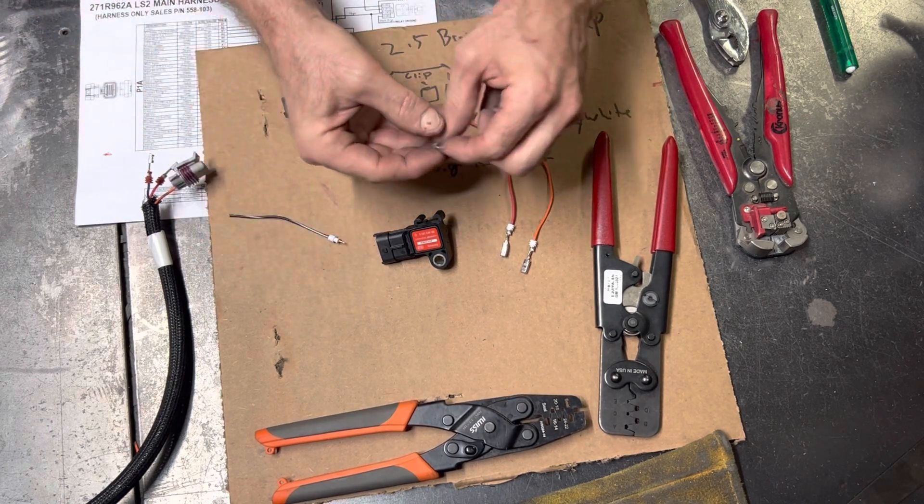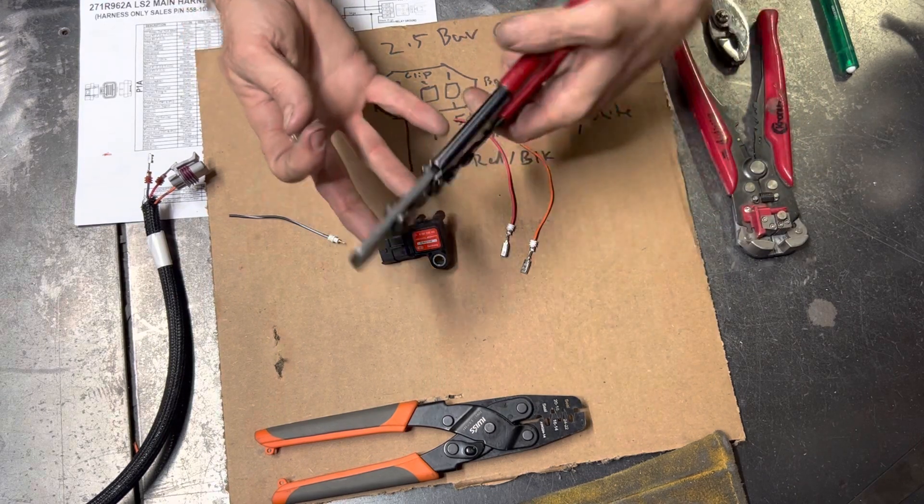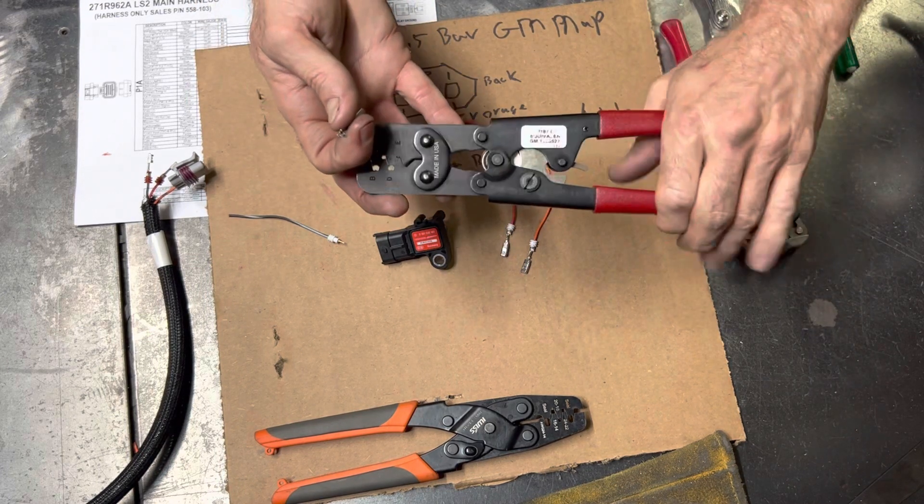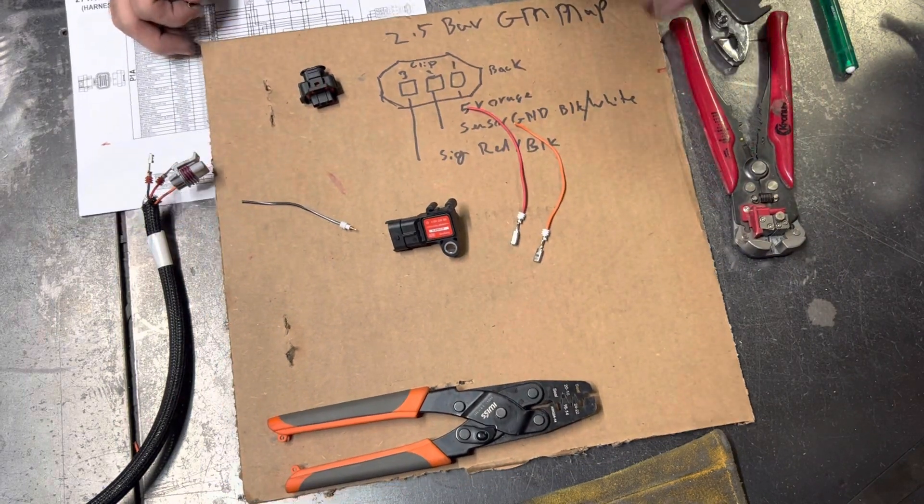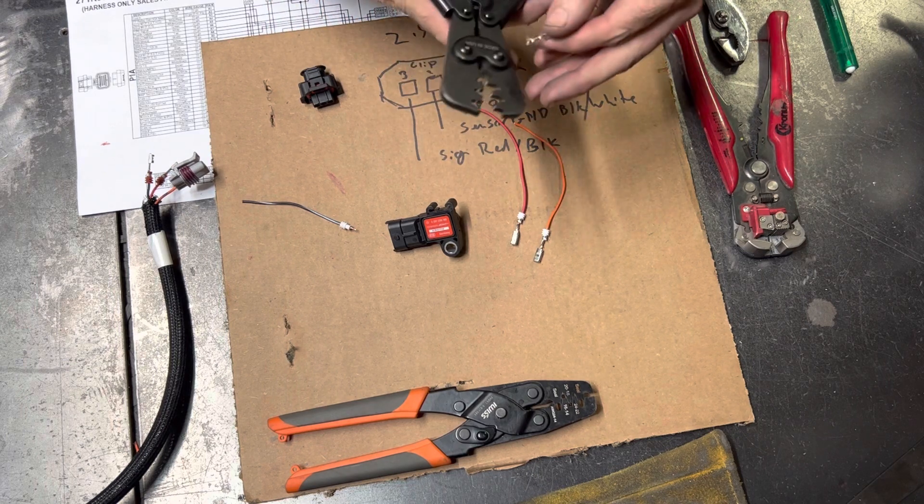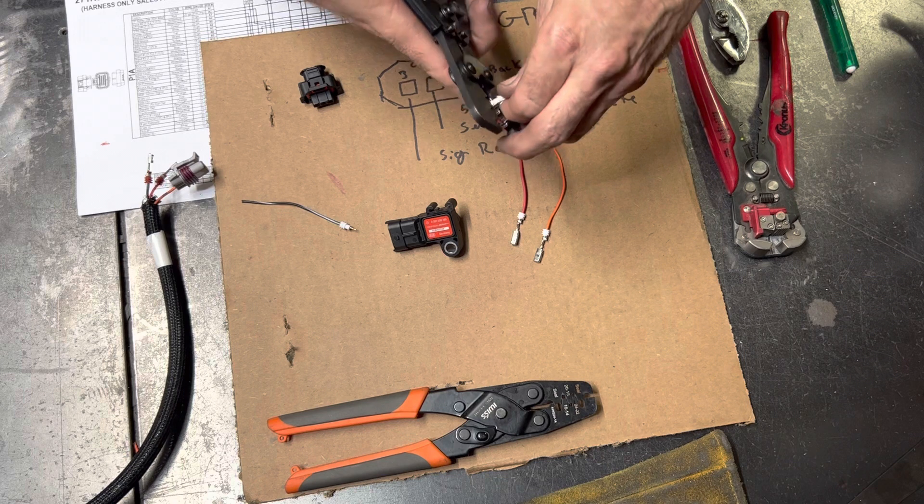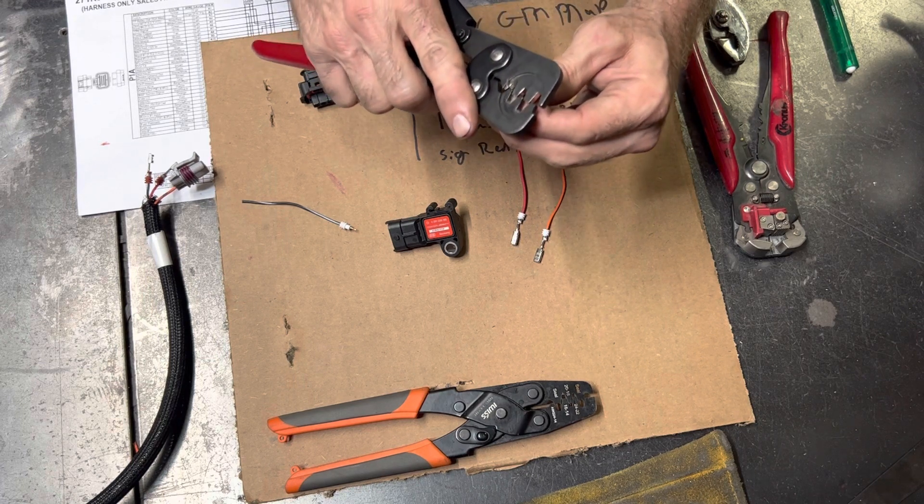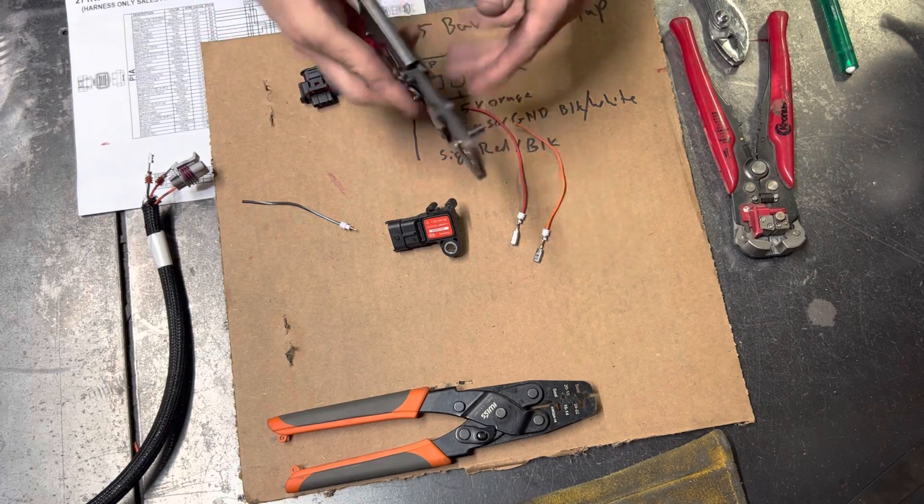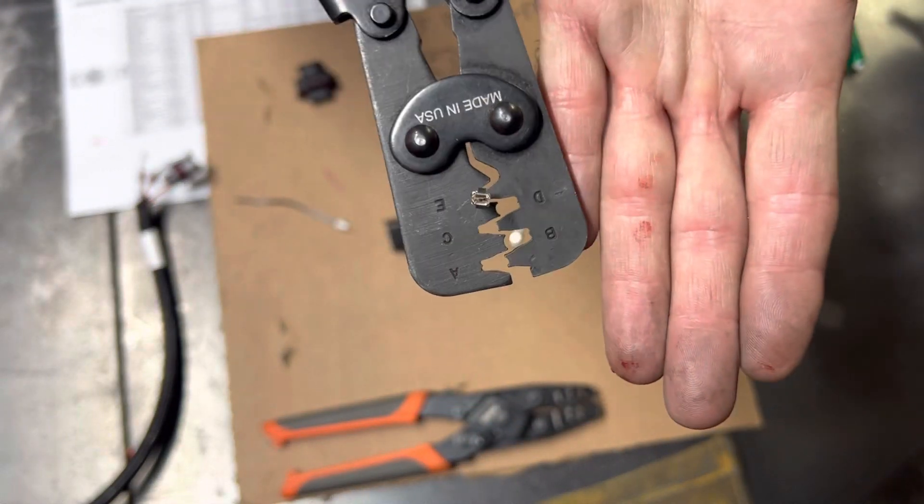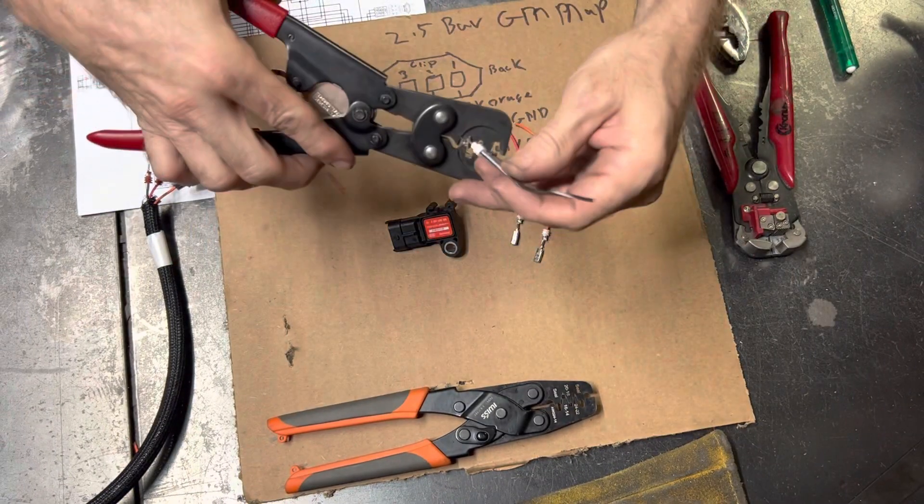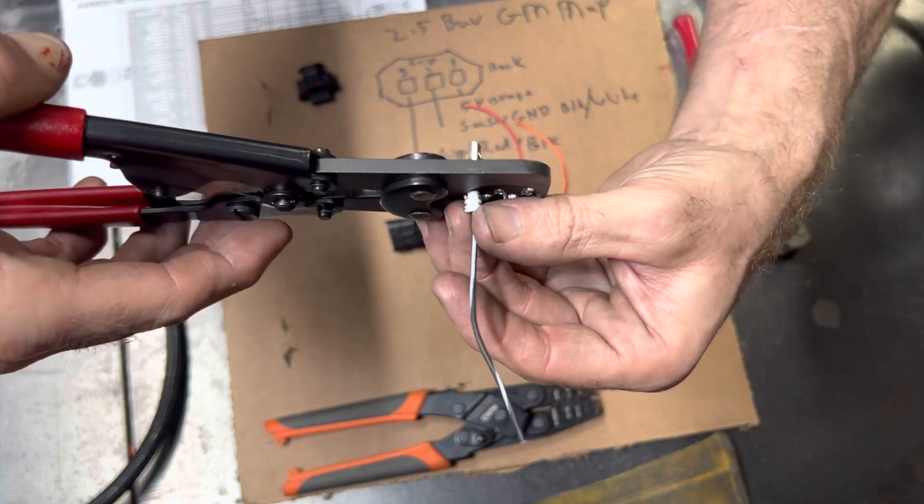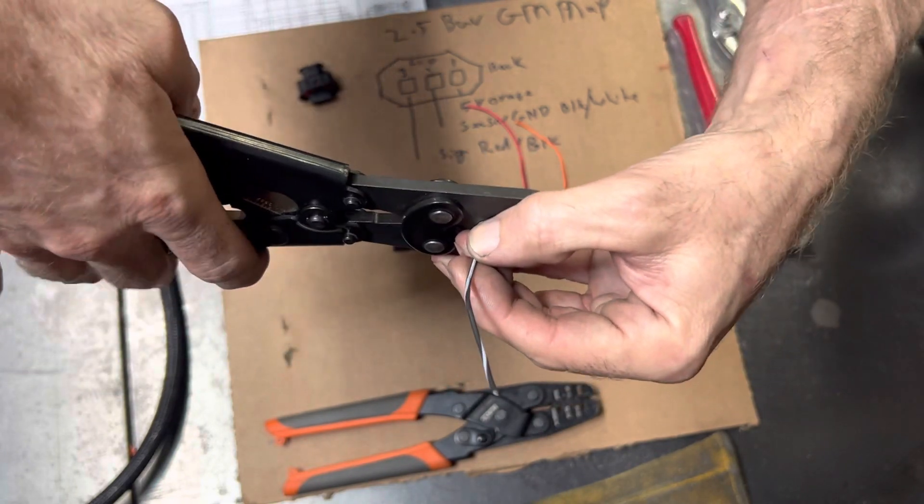We use these GM crimpers - you can pick these up on Amazon for like 120 bucks. The right guys are twice as much, so I'm broke. Quarterly taxes eat me up. I just usually put this on my smallest one, which is the E, and kind of put it in the front part. I'll just kind of squish it down so it holds the pen for me. You drop your little silicone guy right down into there so the silicone rests in the little round part down there, and you give these guys a good squeeze.